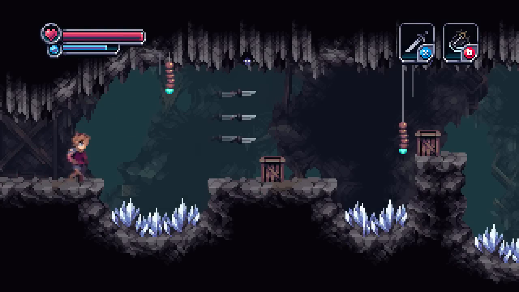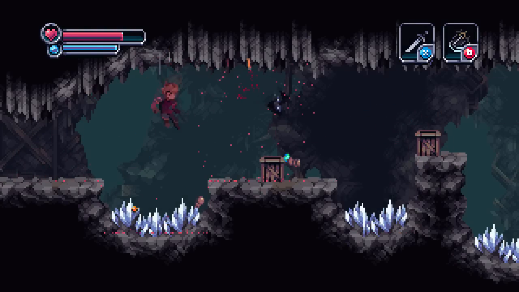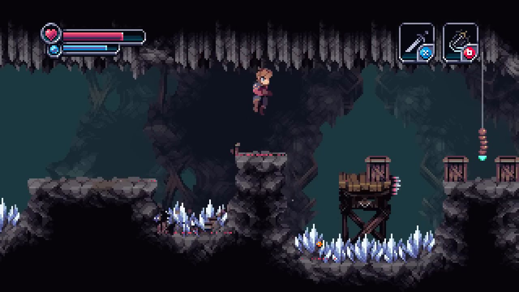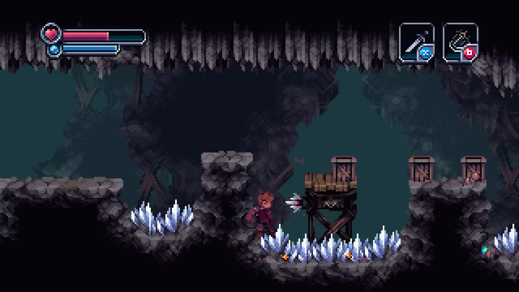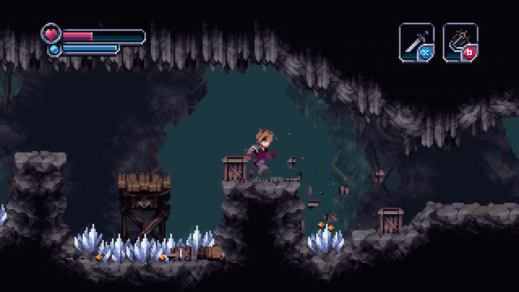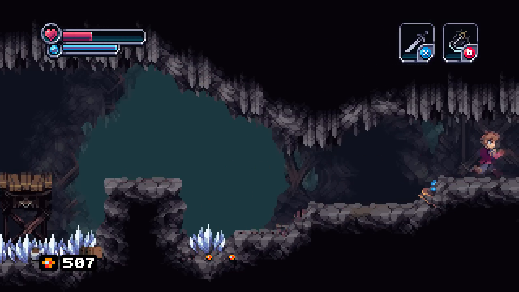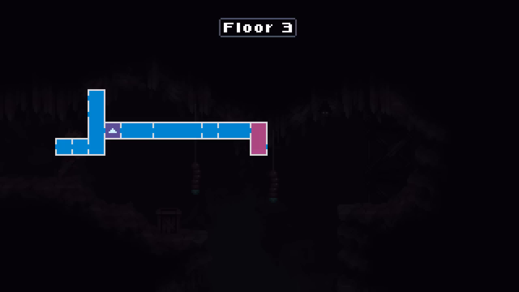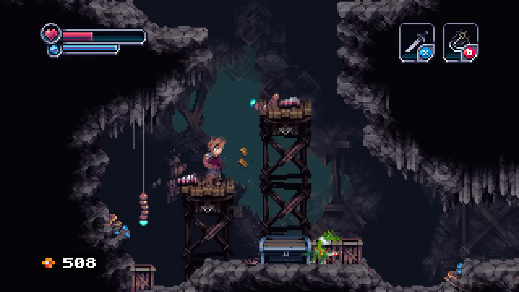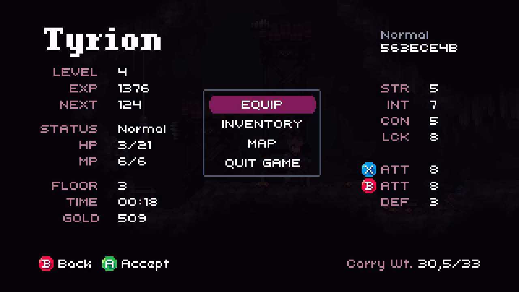More rings of luck. Okay, so we don't die if we fall on the spikes. That's good to know. But we will die if I don't stop falling on them. What do we have to this side? Wow, this goes a long way. It's going to suck if it doesn't take me anywhere.